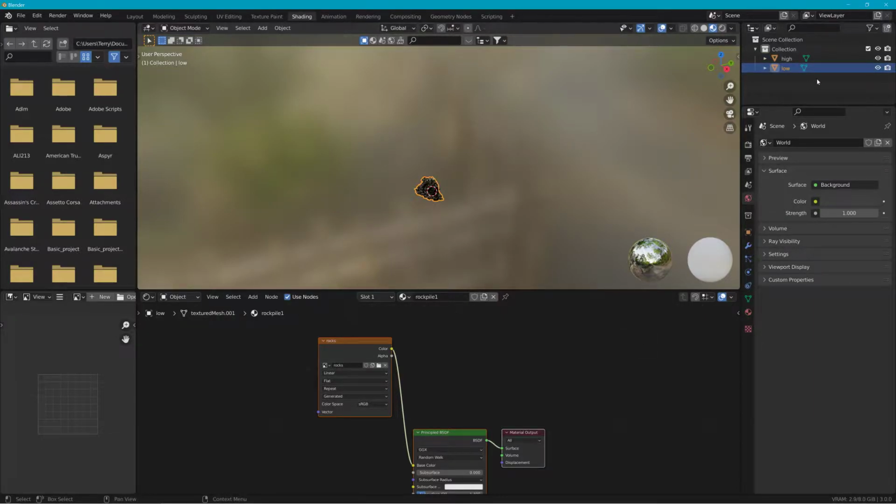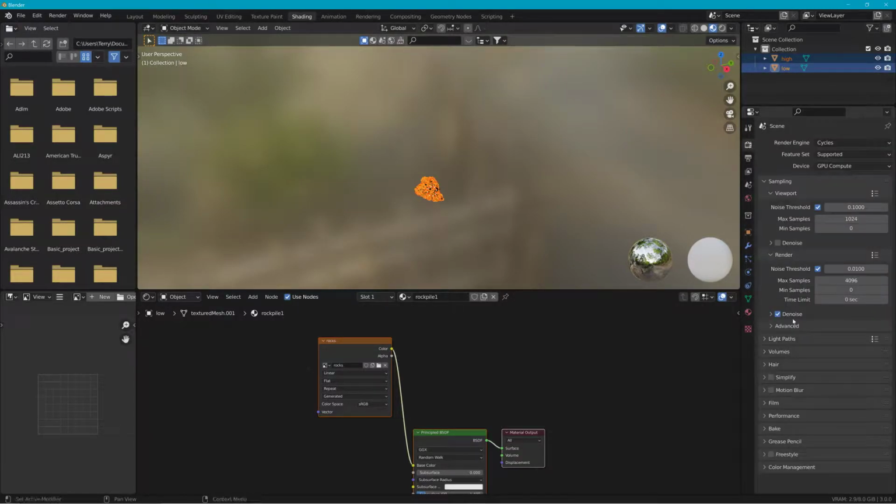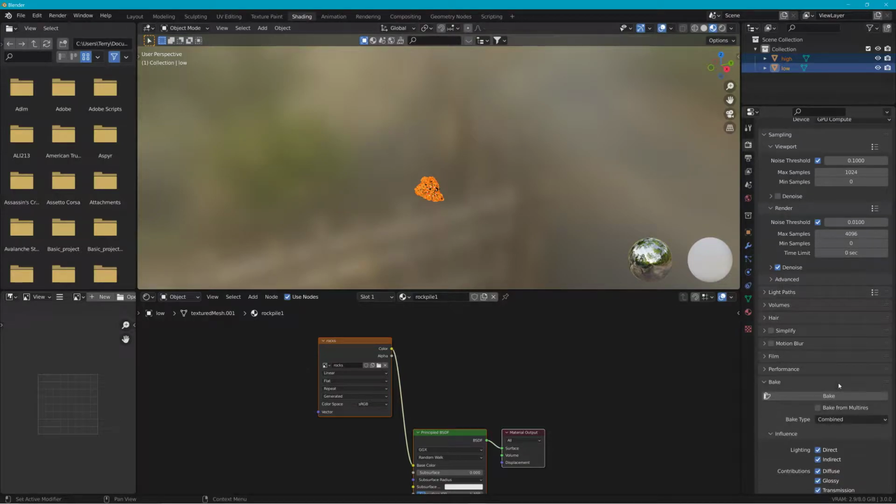Alright, now you pick the high object over here. You can pick it here, but then you hold shift and you left click in here to select the low object. You go to here, you say bake.